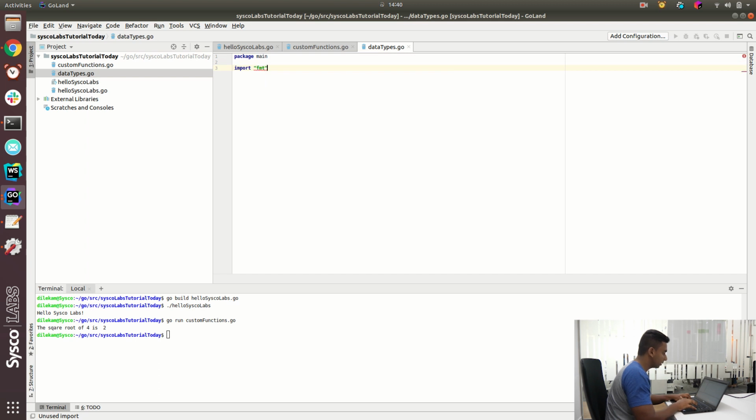I always need this format package, and then let's write a function to add two numbers. Given two numbers as the params, I want this method to return the summation. So let's say like func add, and then here comes the interesting part.